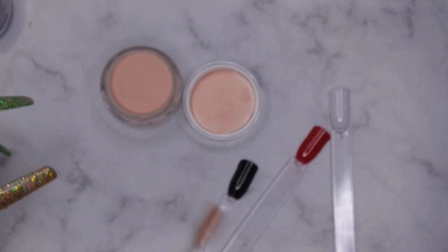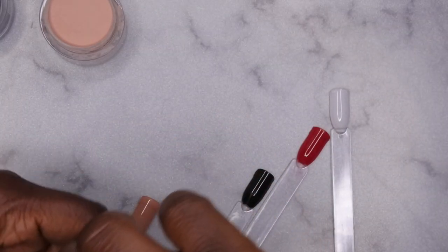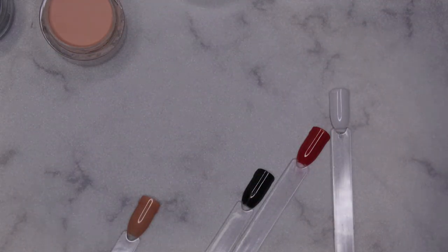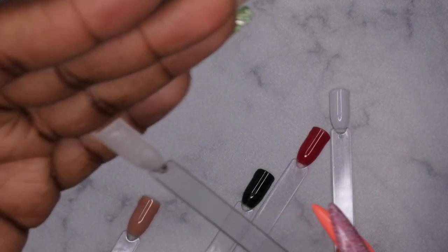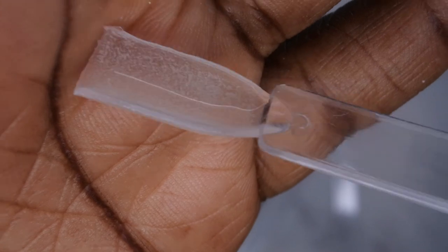Okay. So that's that. And then we have the clear base, which is just clear. I guess I'll still go ahead and show it to you guys, but there's not much to it. It looks like it's gonna be white, but it's clear. I did swatch this color. I'm kind of wondering to myself why now, because I feel like with dip powders, it's kind of hard to swatch the clear. You kind of have to use an application, but I did try to add top coat to it. So I think this is one where I'd have to actually apply it to the nail to see how clear the clear actually is.